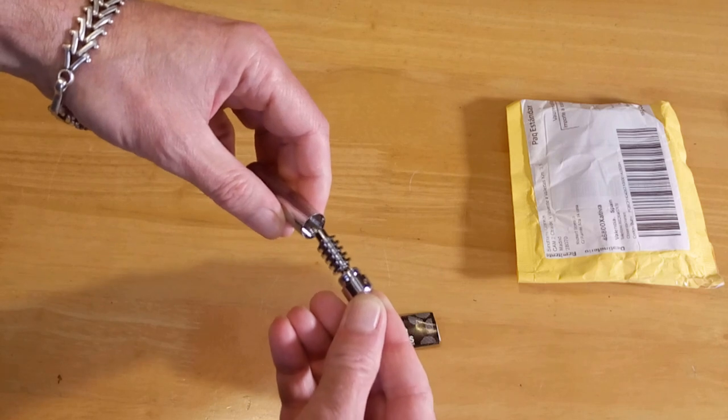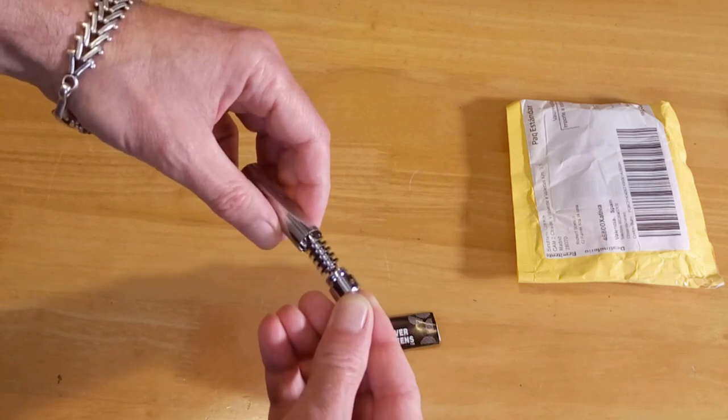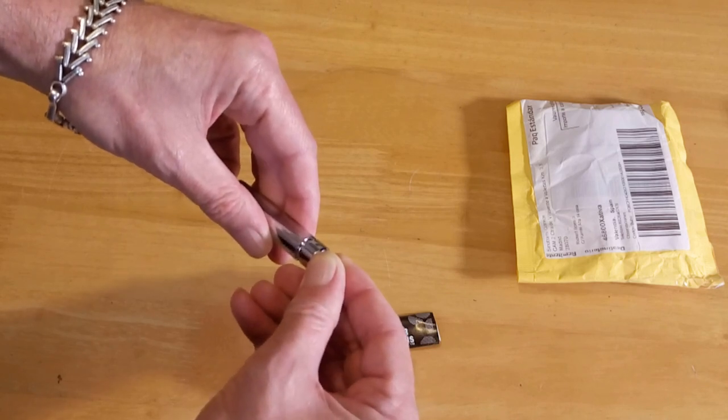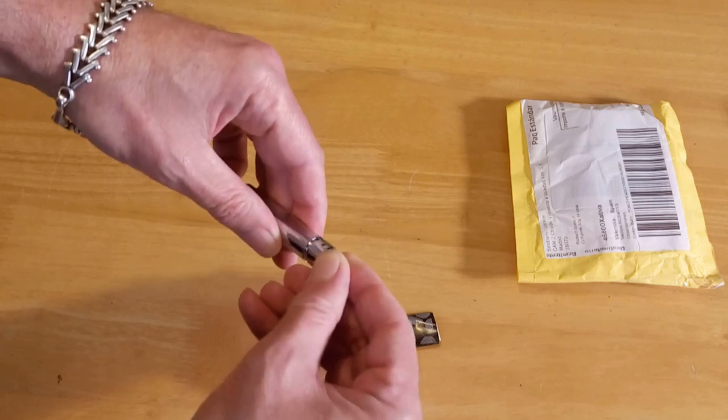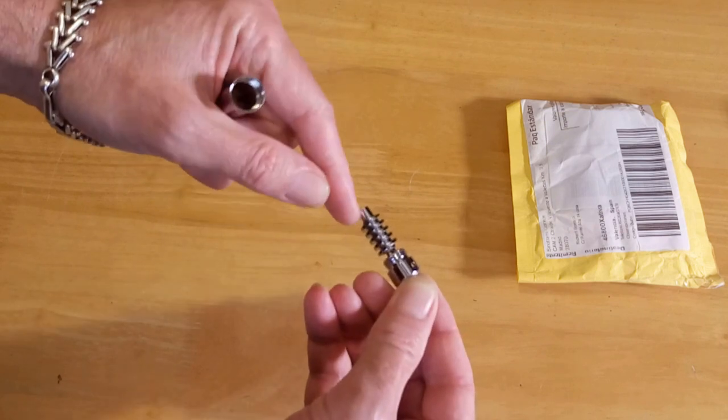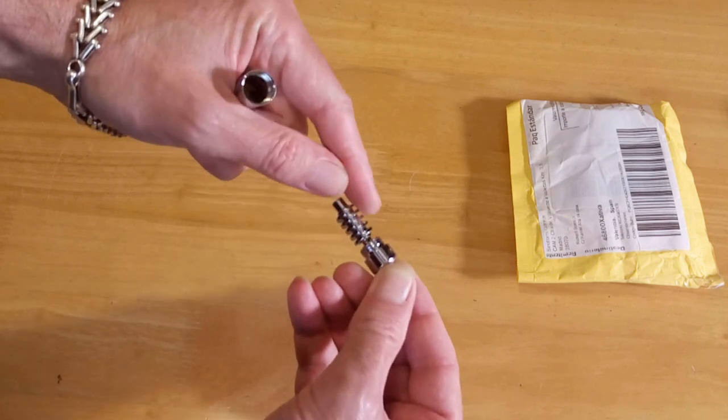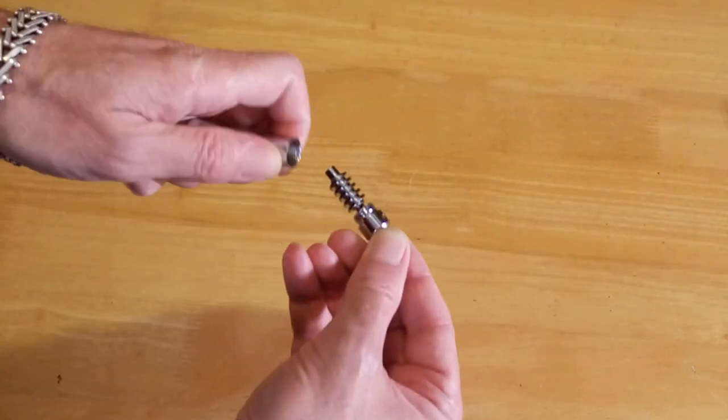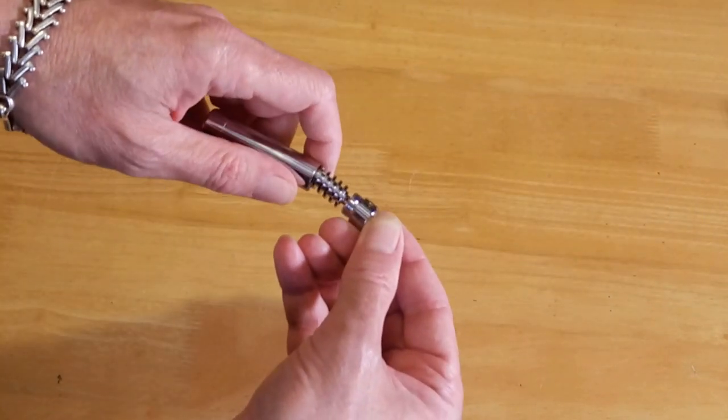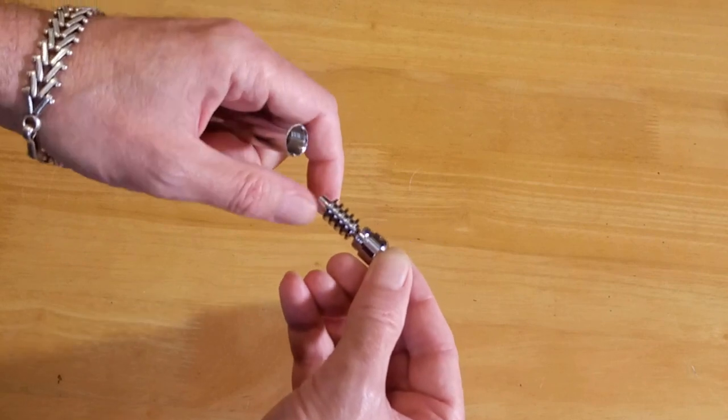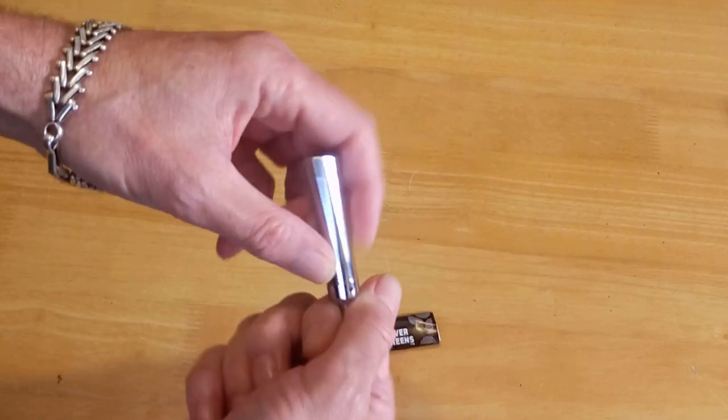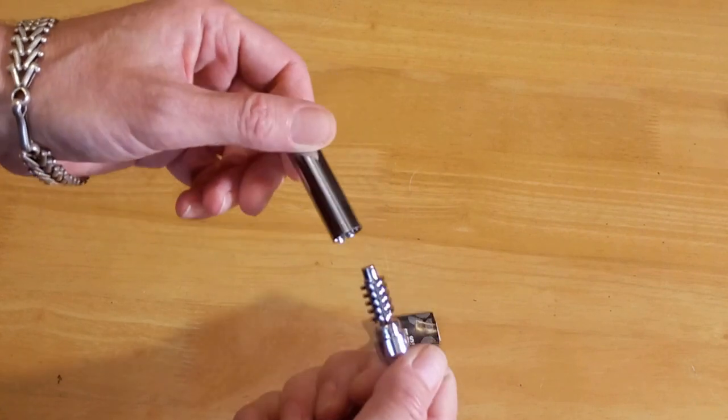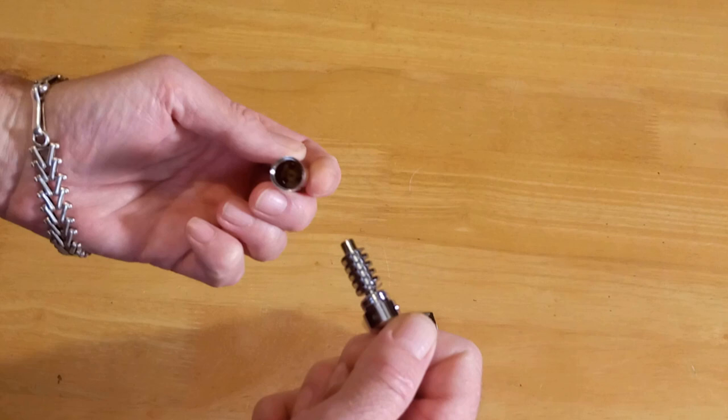When you take a drag on it, the smoke, because this spiral fits in quite nicely and tightly and that's actually pretty decent machining, it does fit quite nicely. The smoke has to go up through this spiral and that works really well. So that really helps to cool it down. It's fairly short, you get a flame in this end, so you need something to cool the smoke down and that's what this spiral is for.